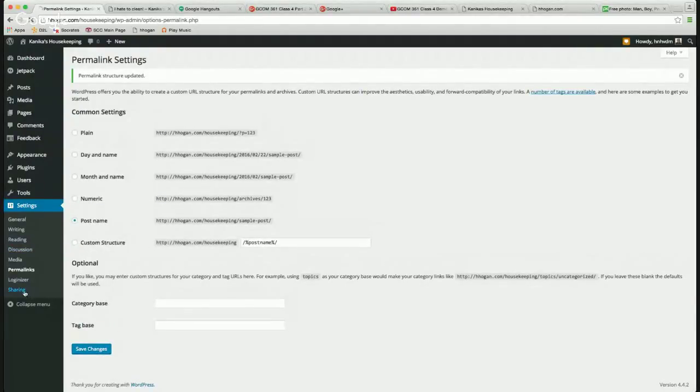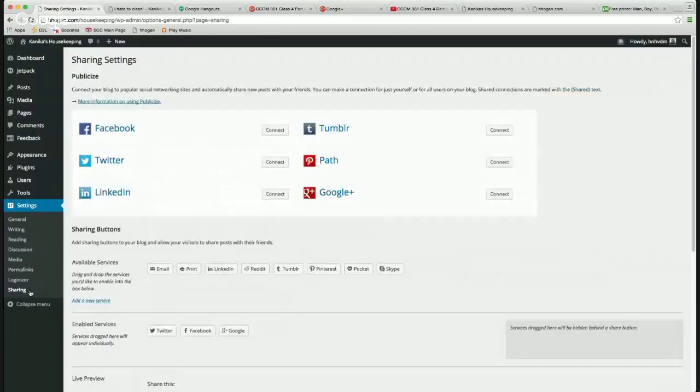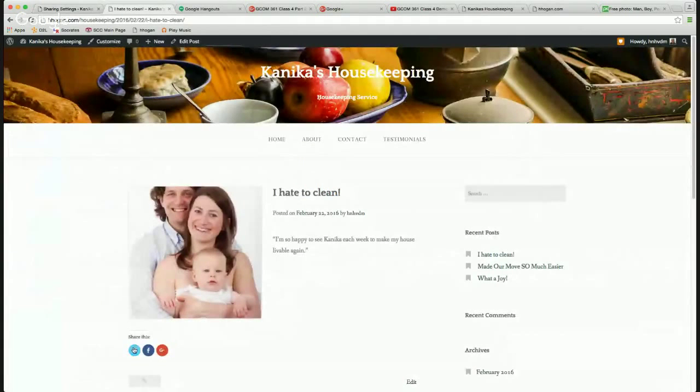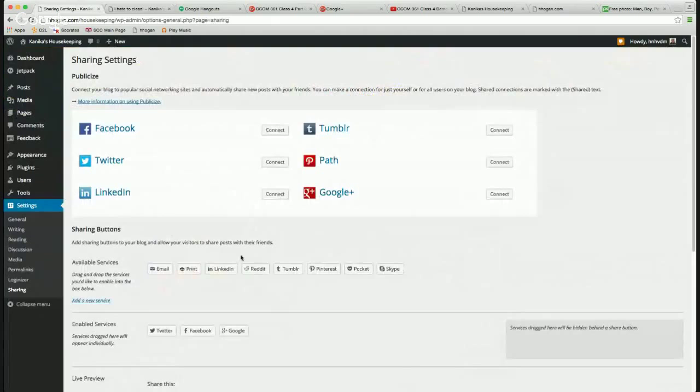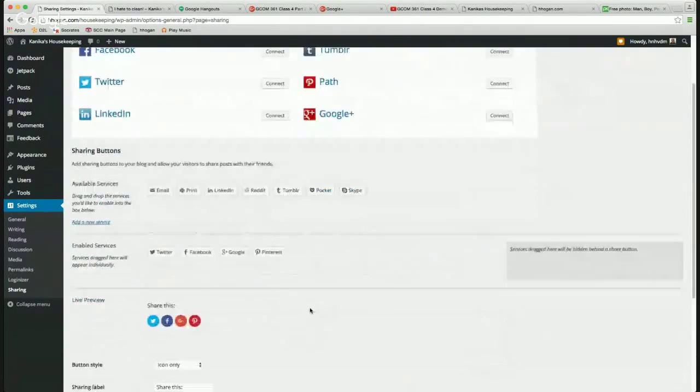And then sharing, this is a different one. Okay, so here's the sharing buttons. And these are the enabled services. So you see on the blog post, see this share this right here? That functionality is added through the Jetpack plugin, one of their services. And for my art side, I added Pinterest. But if you're a big Reddit fan, you could add Reddit, you could add LinkedIn, email, and print. So I might do the email.